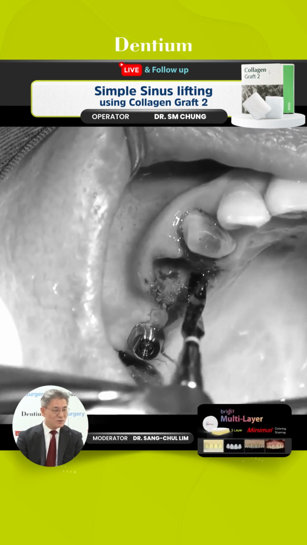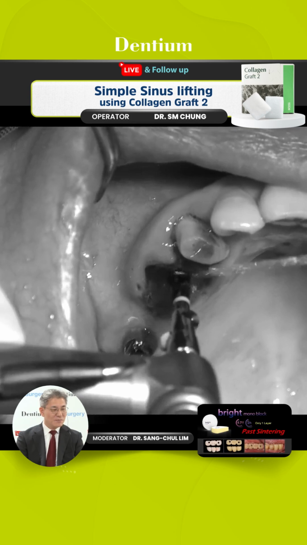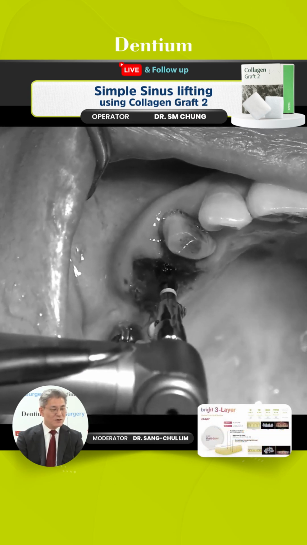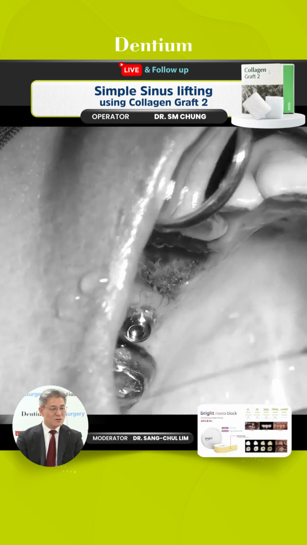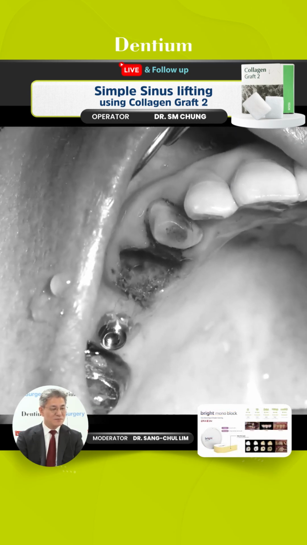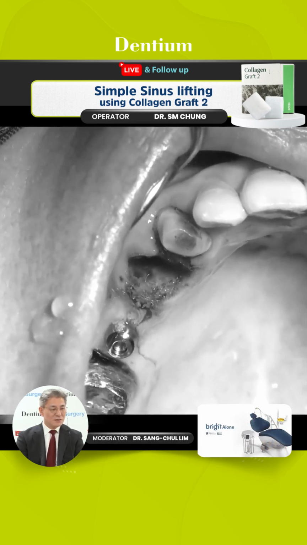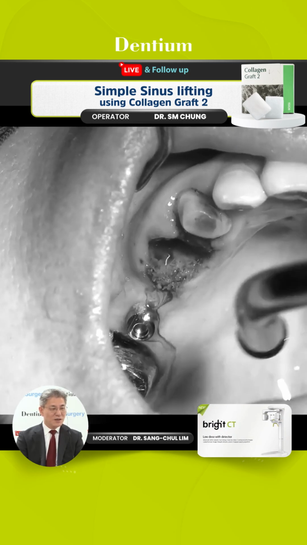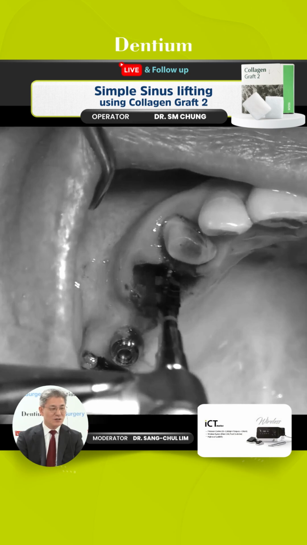Okay, move to number 24 area. Actually, as you know, the high-speed bar is applied to make a proper point osteotomy. Because of this socket area, sometimes this high-speed bar is more useful than the lower speed Lindemann drill, or some other final drill.